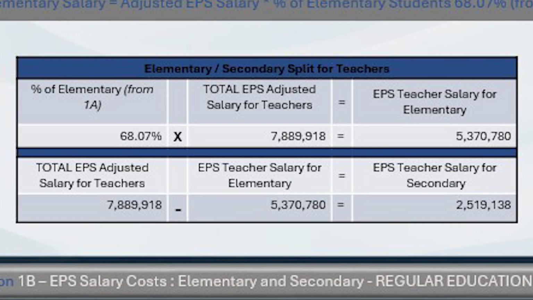We're not telling you how many of those you need at your school. This is just a formula, and these are the counts we're using as part of that formula based on data and research that was done through the legislature. We then take that adjusted salary amount, and we have to have an elementary and secondary per pupil rate. So we find that by taking that adjusted salary amount, multiplying it by the percent of elementary counts from up in section 1A, and that gives us the total adjusted salary for elementary. And then for secondary, we just take the total adjusted salary and we subtract the elementary amount to give us the secondary salary amount.